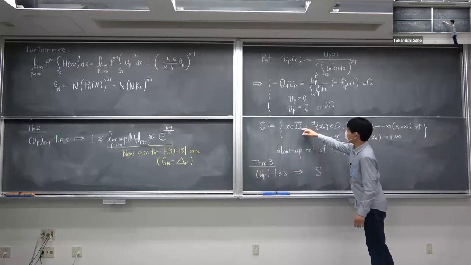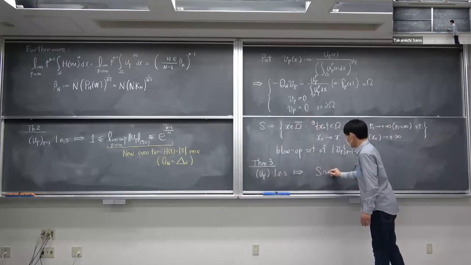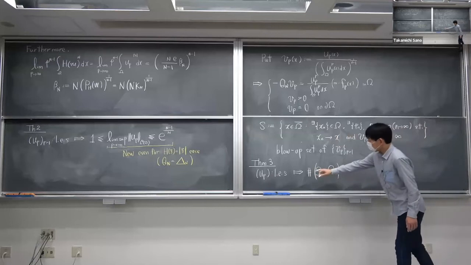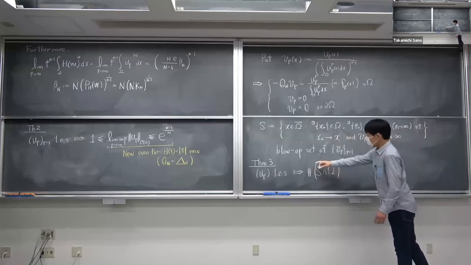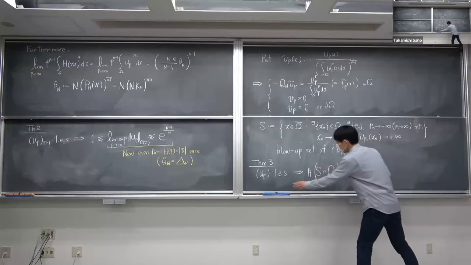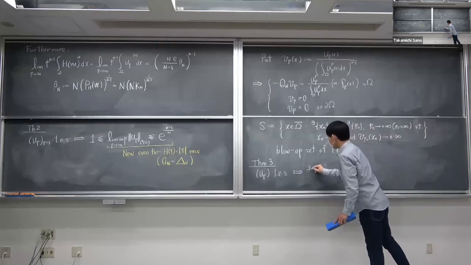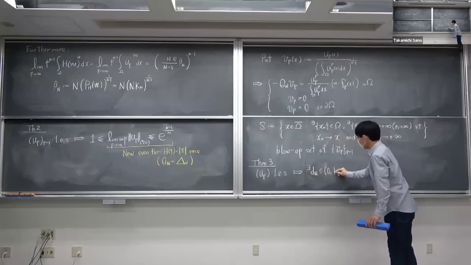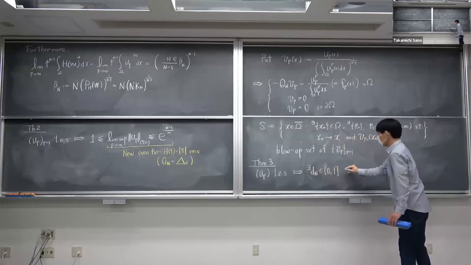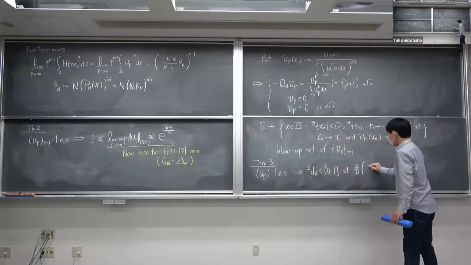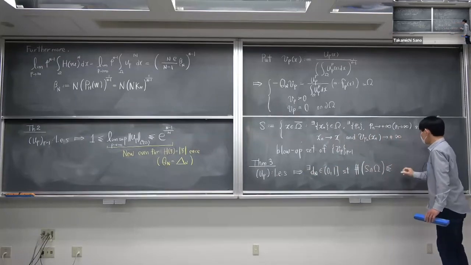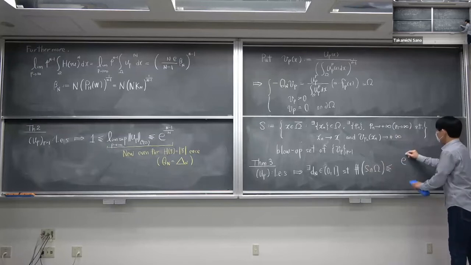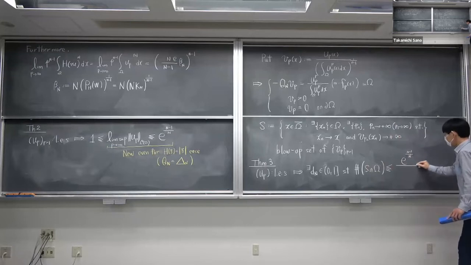S is a set of points in omega closure. But if we consider only the interior point, S intersection omega, then this is finite. The cardinality is finite. Actually, there exists some constant d_n, depending only on the dimension capital N, and this d_n is between 0 and 1, such that the cardinality of S intersection omega is less than or equal to the Gauss symbol of (n minus 1 over n) divided by d_n.